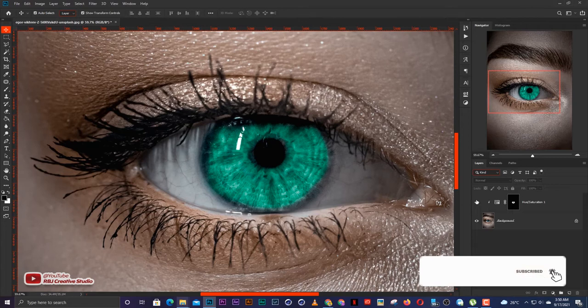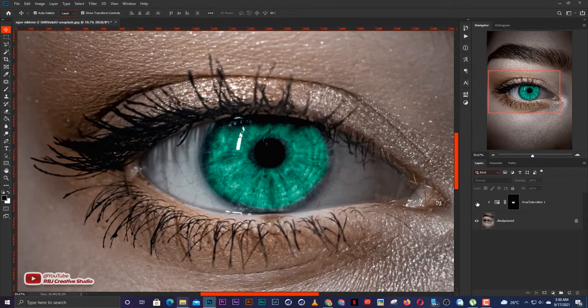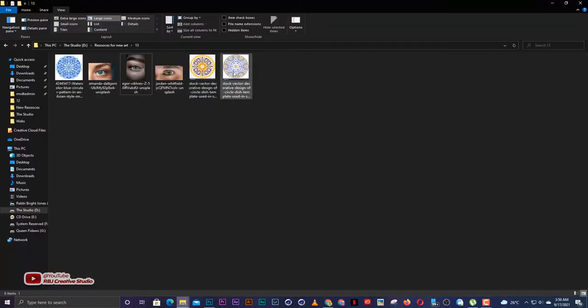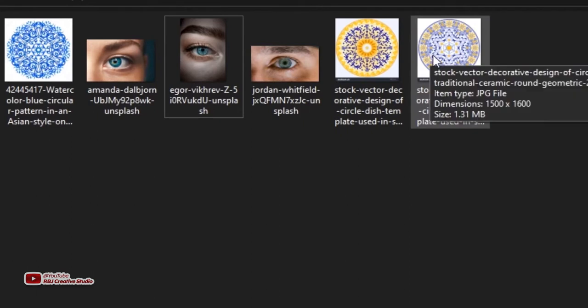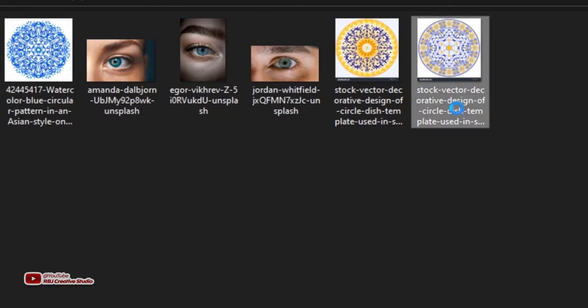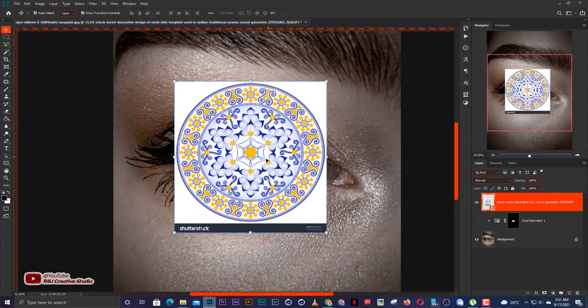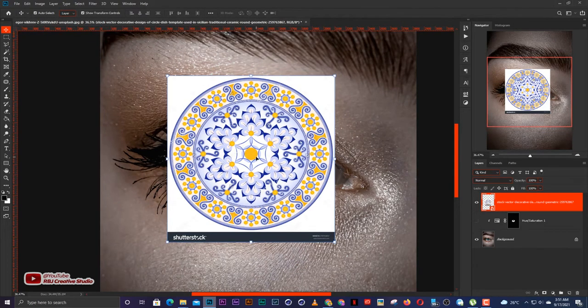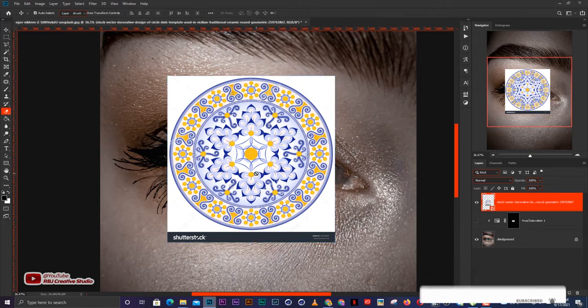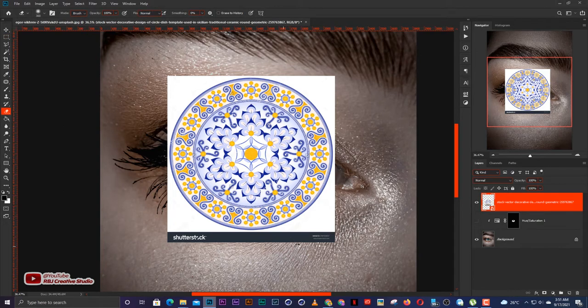Okay, so let's get to the detail of the eye, how to add details to the eye. So when you look into the folder, I have this circular, how should I say this, it's like a decorative pattern, but with a different vibe to it. So okay, I have the image in here now, and when you look at it, it's more like a flower pattern, I don't know, it's different. So I'm going to rasterize this image and crop up the lower part, the Shutterstock lower thing.